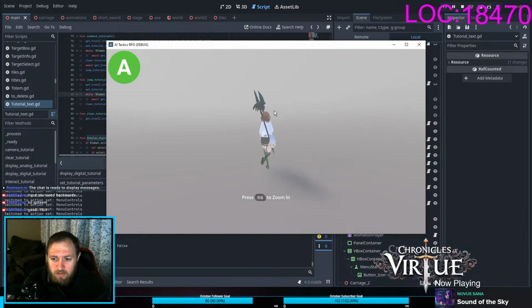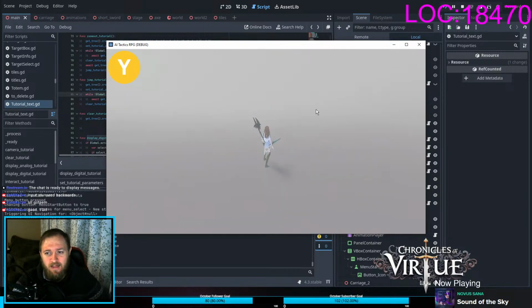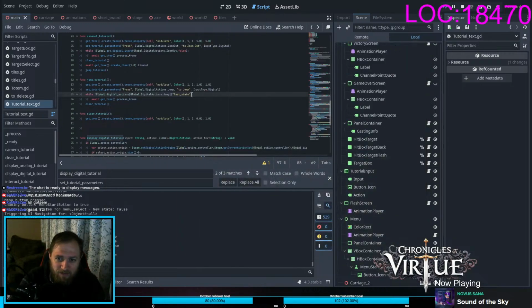Back to the normal thing. Okay. Zoom in, zoom out, Y. Yes, okay. That's great. So I just need to look at last state. That worked really well though. Zoom out.